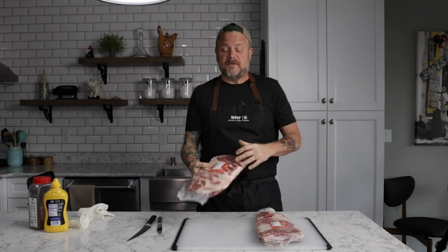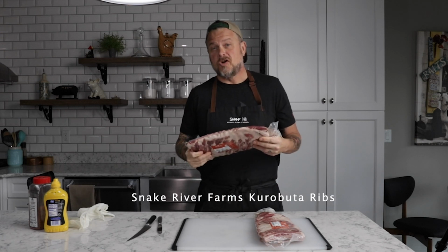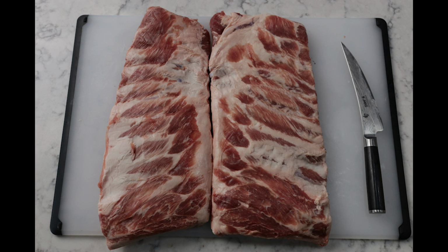And today, we're here to talk about ribs, specifically spare ribs, pork spare ribs. These happen to be Snake River Farms Kurobuta pork ribs. Think what Wagyu is to beef, this is to pork. It's some of the most decadent and delicious pork you'll have. But it doesn't matter if you don't have these spare ribs. What I'm about to teach you will convey for any sort of spare ribs.